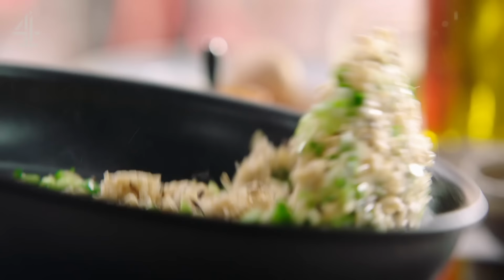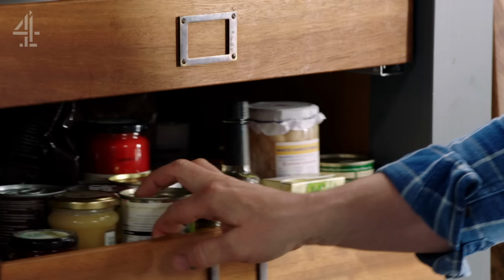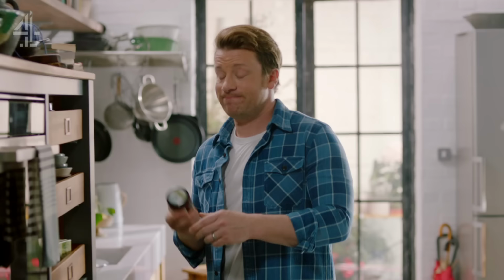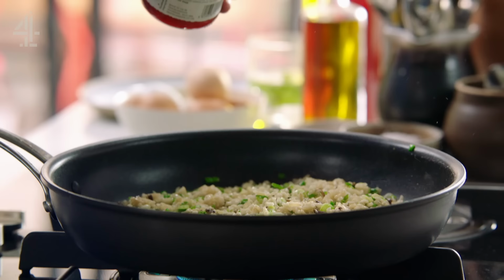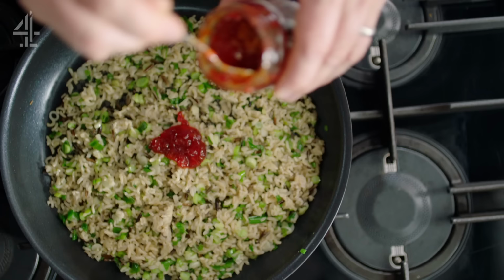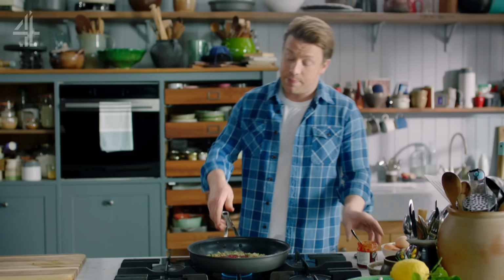You can hear it sizzling, you know, we're sort of jiggling it around. So it's fast, it's hot, it's furious. We're just gonna toss it around. Right, the next ingredient. I have this in my home all the time now, chili jam. It's brilliant for cooking. It's got heat, but it's also got the sweetness, and it's gonna kind of glaze and help you balance flavors. So 2 nice teaspoons go in to our pan, and then just start tossing again.